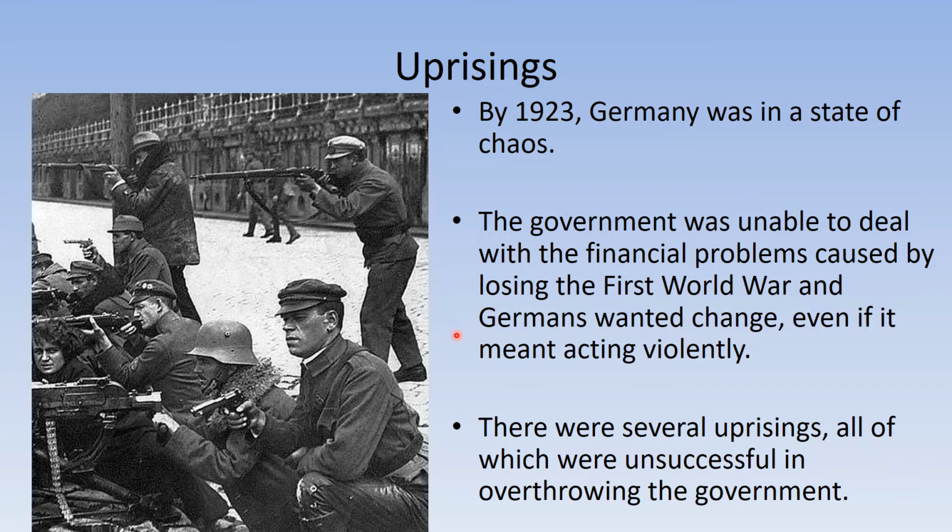And Germans were inspired by events that were happening elsewhere in the world. In 1917, Russia actually had their own civil war and revolution. And when the Germans saw that this was successful in Russia, they decided to emulate that same sort of idea within their own country. Even though people were trying with these uprisings, none of them were successful in actually overthrowing the existing government.